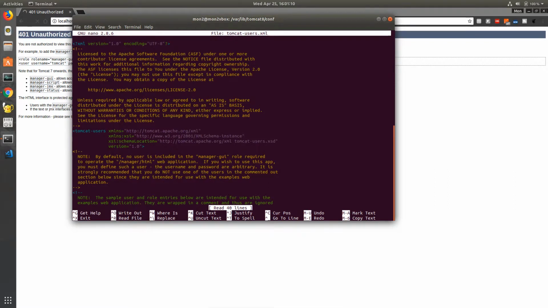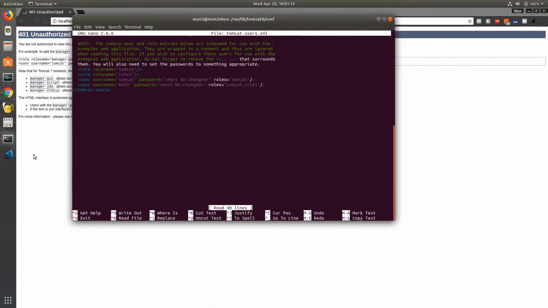If you look at this file and you come down, you will see that usually this section is commented out. But in order to get the authentication for the GUI working, you just need to add another role here. You say role, and then the role name is going to be manager-gui.